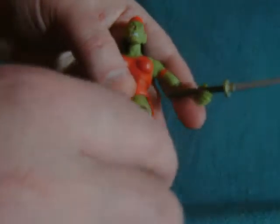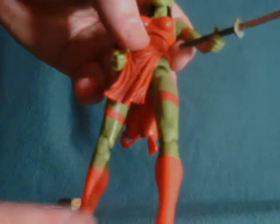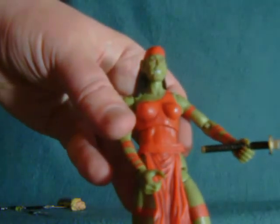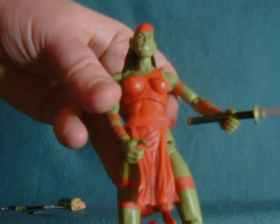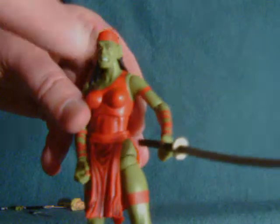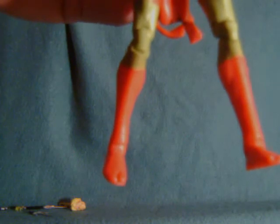If you try to put much pressure on it, it will just slide out on both sides, and I don't believe it's an error specific to my one figure. Other than that, not a ton to say. Very basic paint job with not a whole lot of detail, except for the skirt portion — or sash — here. You can clearly tell they just painted on the delineation between flesh and costume, which always looks a bit cheap. Same with the bands on the arms. She does have the typical foot wrapping, like an obi or tabi or something.